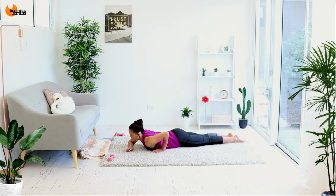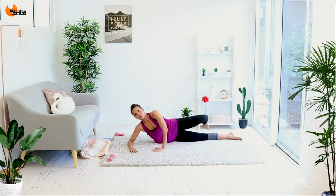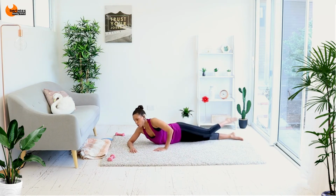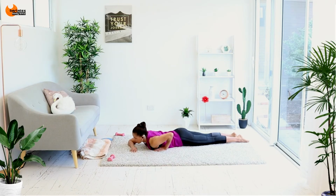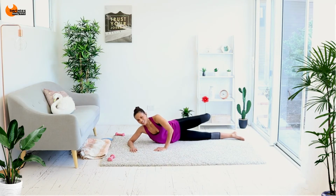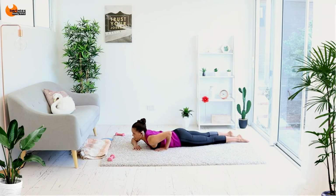12. So you're coming down facing this way. 13. Then open your chest. 14, 15, 16, 17. Once again, pushing into your entire palm. 18, 19, 20. Come on. 21, 22. This other supporting arm is getting a bit of work as well.